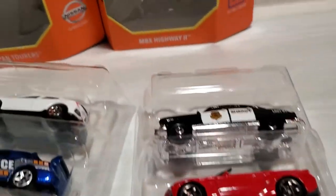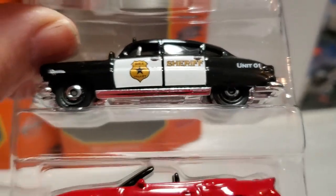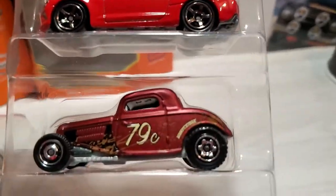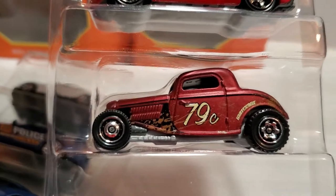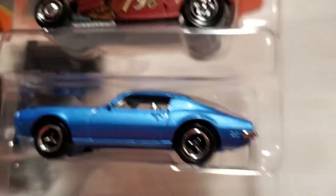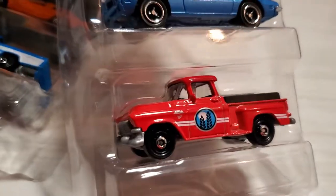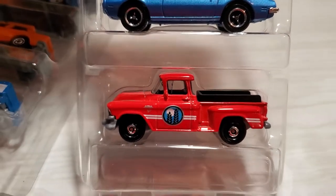And then of course we have the Matchbox Highway 2. I'm not going to pull every car out because we've seen these cars before. There was a police car - the Hudson Hornet. And then the Camaro, that's been issued in so many different colors - it's beautiful in this red color. And the very cool '33 Ford Hot Rod. I thought that was in a single pack in this color, not sure. And of course you've got to love the Firebird - the '71 Pontiac Formula - this one has taillights and some headlight details and a grill. And then the last one is the very cool '57 GMC Stepside. This one has been issued in many different colors, and I haven't been collecting this one - I've got a few of them - but I absolutely love red so I had to get this one.